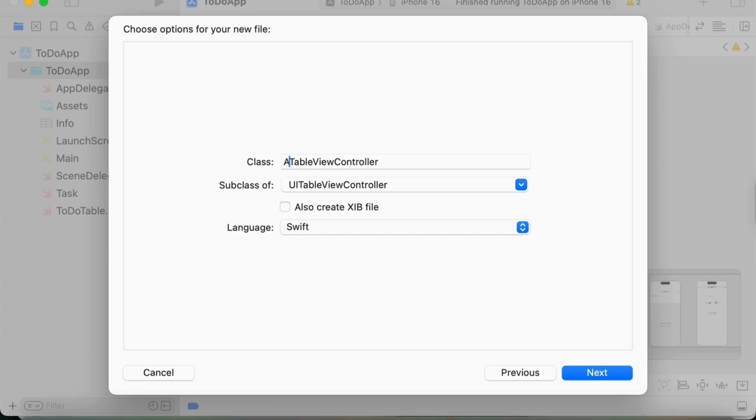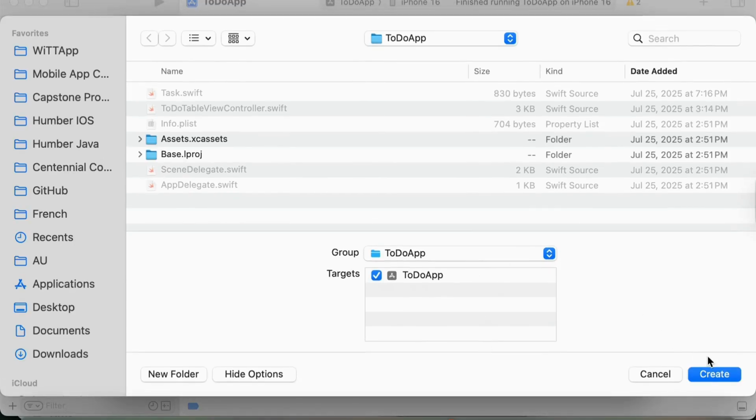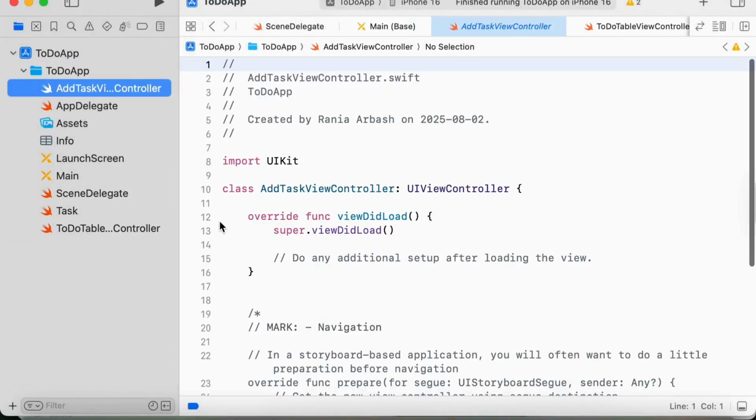I will give it the name AddTask, and it doesn't need to be a table, it's going to be a view controller, and make sure to select UIViewController. Perfect. Save it, and you have your new view controller ready to use.